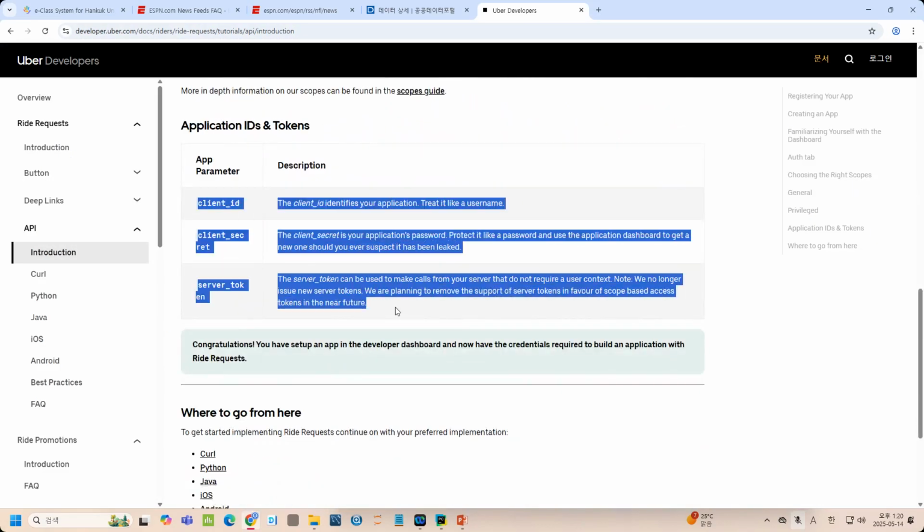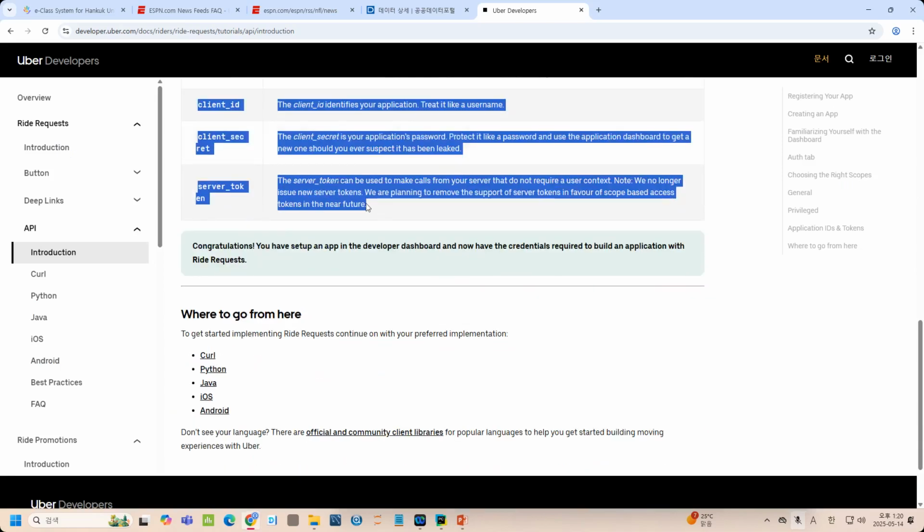They will specify what the requirements are for you to access their API. So this is not a public API. It is a partner API. So only the partners can access, and then maybe only the driver of Uber or maybe the restaurant can access this API.